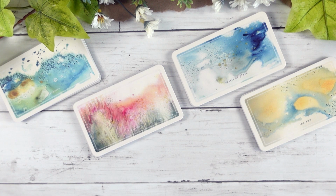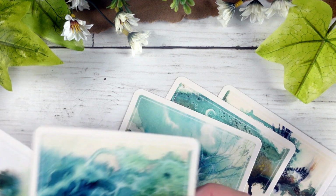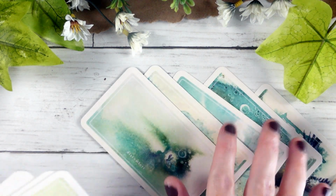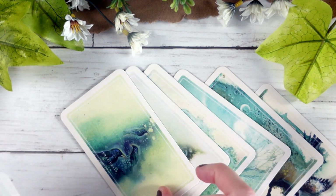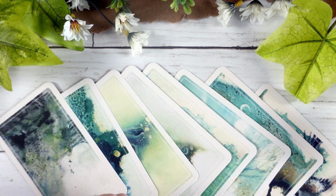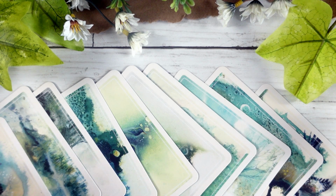So let's go ahead and take a look at each of these realms and the cards within them. We begin with our cards for the physical realm with wonder and curiosity. These cards invite physical, tangible exploration of our real world with our senses and encourage us to be more awake and observant. Use these cards to deepen your adventure out in nature or on a city walk, whether familiar or strange.